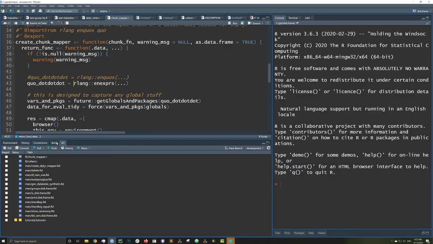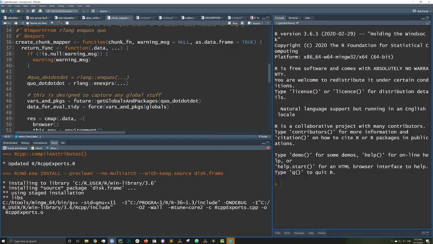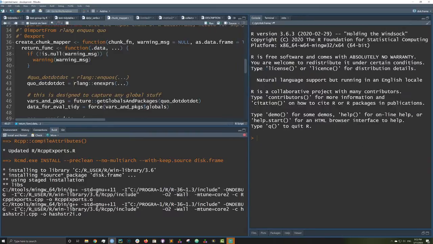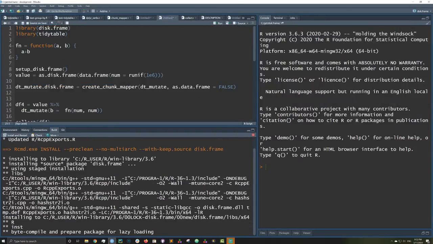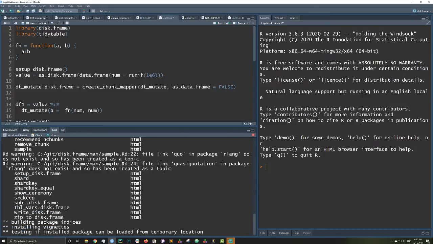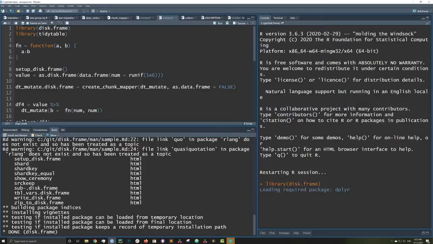So again, I'm just going to go clean and build. Actually, I could have just done a load all. Oh well. Give it a twirl. And let's see. So my untitled 2 is still the code that I had yesterday, which should just work. Okay, it's compiled a bunch of things. Give it a bit of wait.